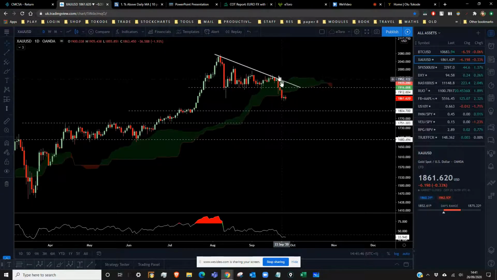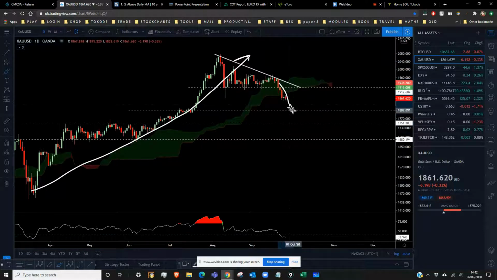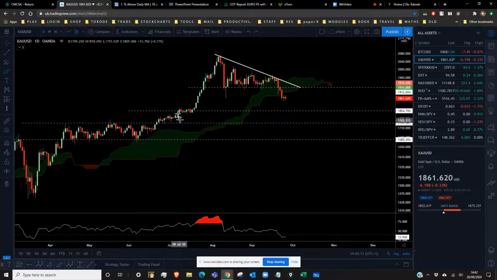Price has also closed below the Ichimoku cloud. So this is bearish now. Although just like Bitcoin, you'll see that there's a long-term uptrend, and this is the beginning of a short-term downtrend. Okay, so it depends on how low this price falls. So as a swing trader, what I'm looking at here are the levels where there's likely to be a bounce or a pause before continuation.